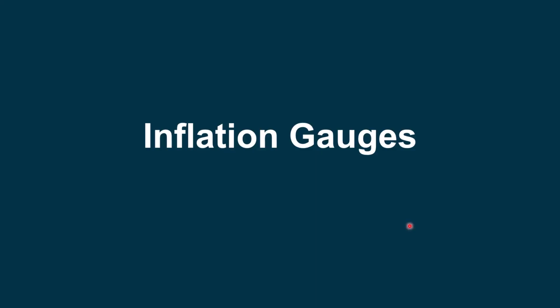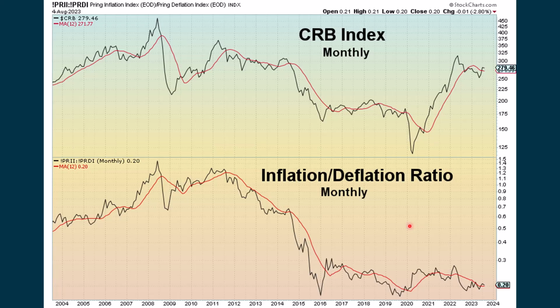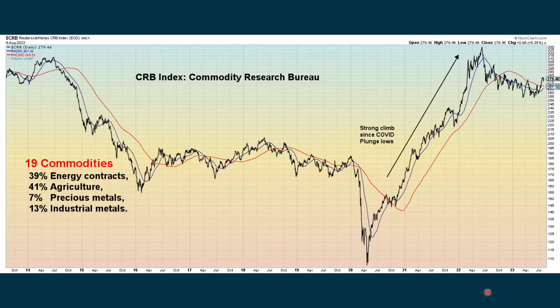We keep an eye on inflation. One area that we look at is the CRB index. This is a monthly chart where we're seeing this bounce up a little bit more and going above the moving average. We also look down at the bottom by looking at a ratio of inflation versus deflation, things that are in the CRB index. We came back up above the moving average, but we did decline this past week. The CRB index, these are different commodities. It continues to be in a downtrend, even though it's been seeing some recent strength.